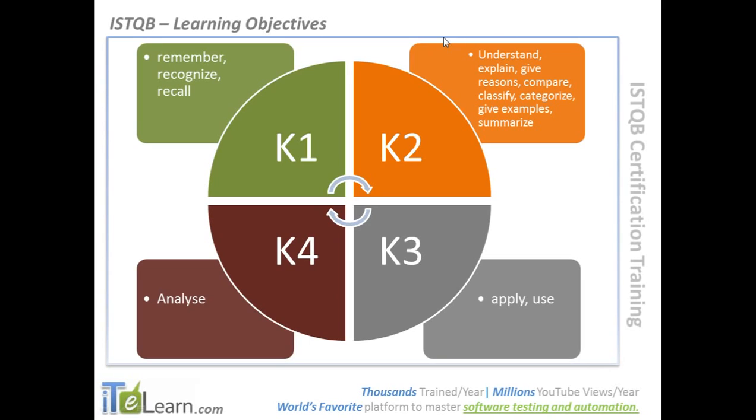And there is also K2, wherein sometimes you need to put in your thoughts and then explain or reason out, compare, classify, categorize, give examples or summarize. So that falls under K2 type of questions. We also have K3 and K4, wherein K3 stands for applying and using your knowledge in a particular scenario, whereas in K4 you analyze the complete situation and answer the given question.